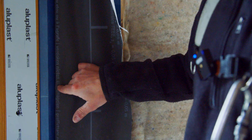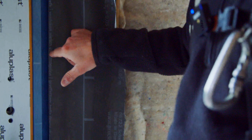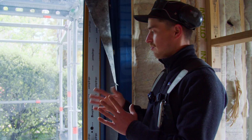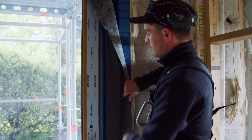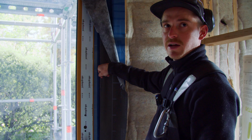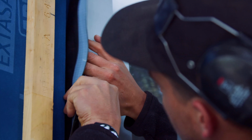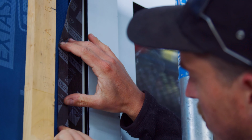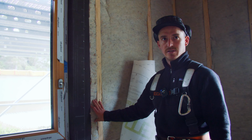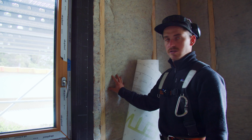And on the outside, it's really key as well, because you need to do the same and tape the window and wrap that vapor control layer, that weather barrier, to the outside. If we just did this on this side, and didn't do it on the other side, that vapor would try and come in, it'd track through, and likely you would still have a moisture build up in there. We're protecting our insulation so it can continue to perform.